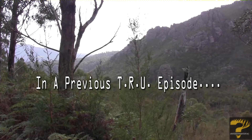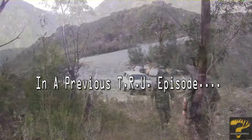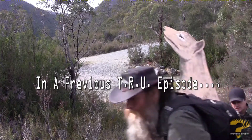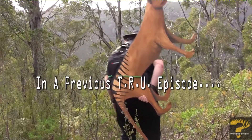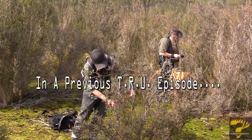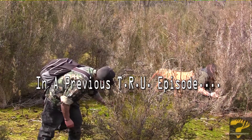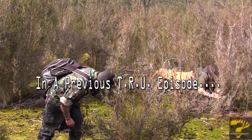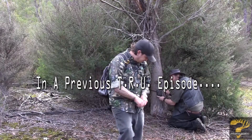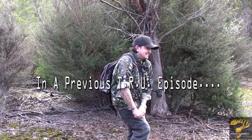In a previous episode of TRU, the boys started thinking outside the box. They decided to set up an experiment to determine whether the thylacine silhouette or shape was perceived as a threat by prey animals. So they took Terrence, their decoy, out in the bush, set him up, and surrounded him and a control station with passive infrared camera systems. They used carrot as bait to try to bring in prey animals and wanted to see whether they were frightened of the silhouette or not.